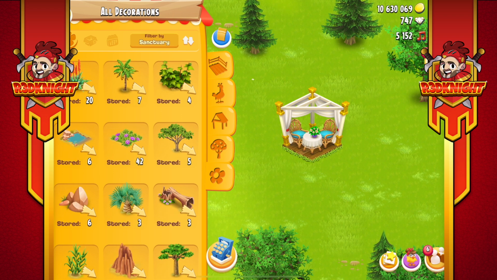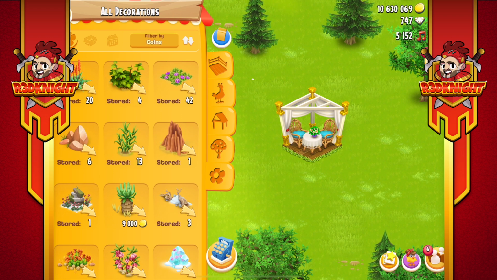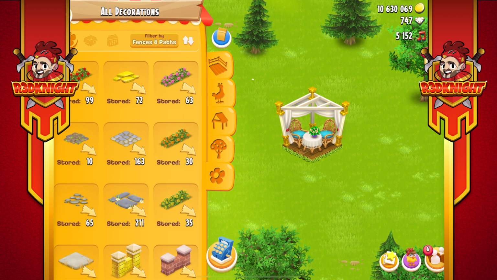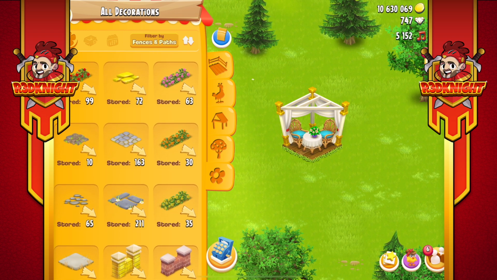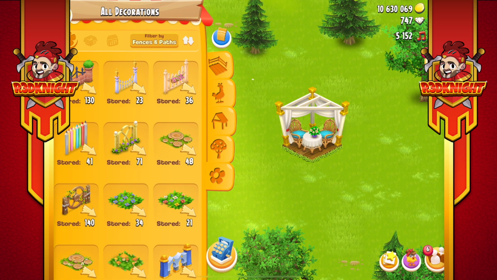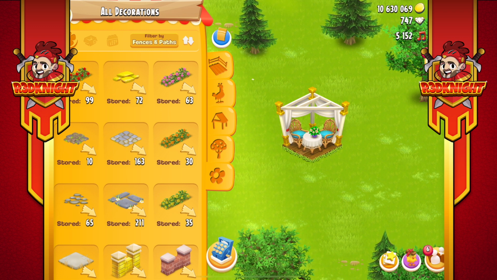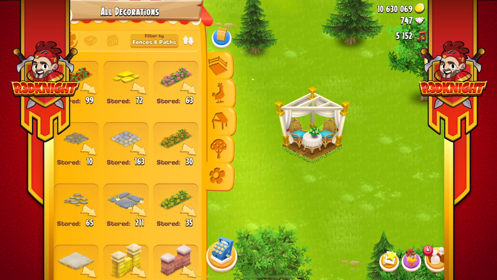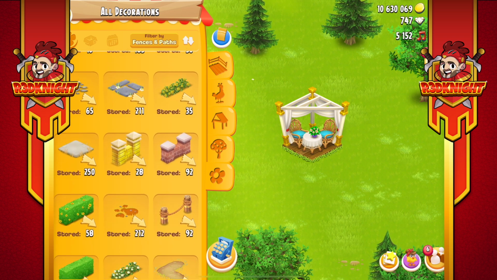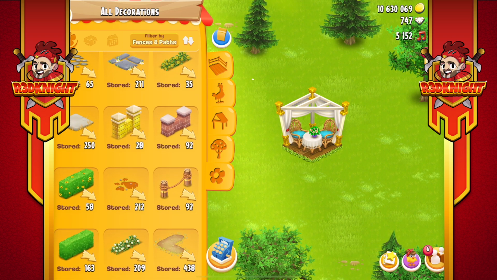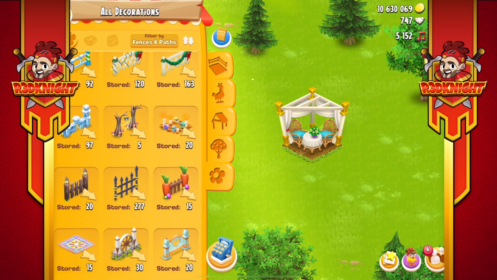Now I use the filter again to find the actual path pieces that I want, so I quickly shuffle through, and I can see the path pieces here from top to bottom or bottom to top, and it allows me to be a little bit creative in relation to what I want to do. So I want to add some path pieces in. Let's have a little look down there to see what I like. There's some nice wooden path pieces down here.